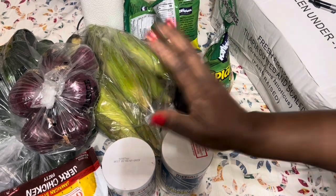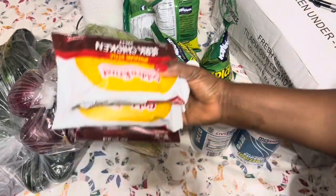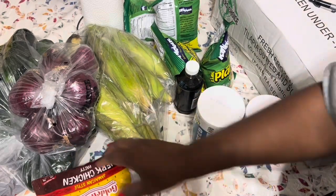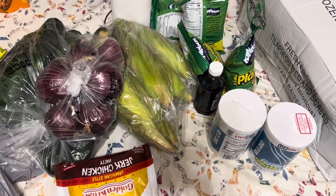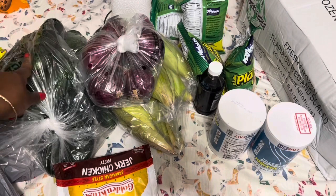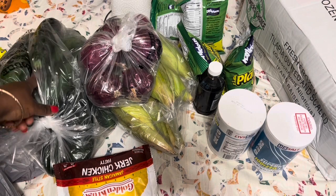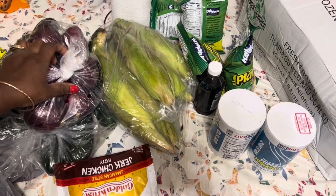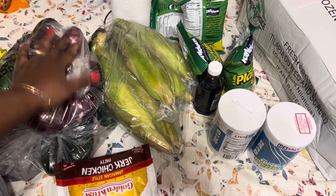All right. So from the dollar store, I got some salts. And then I got some jerk chicken Jamaican pie. I got three pies here. You guys know I get my stuff from there, right? And then from the produce junction, I got some corn. I love these onions. I'm gonna make some cucumber salad, just onions and cucumbers, if I have sweet peppers and things like that. But if I have Italian dressing or whatever, I'll put it there with some cayenne pepper and do some salad.